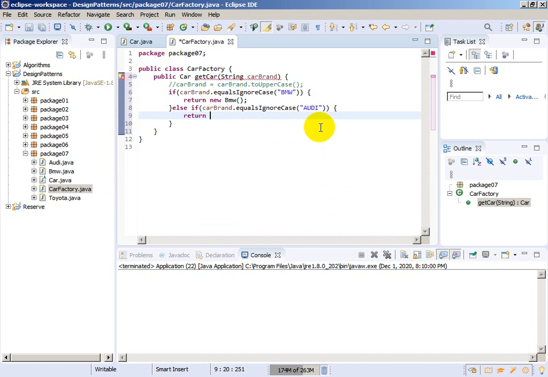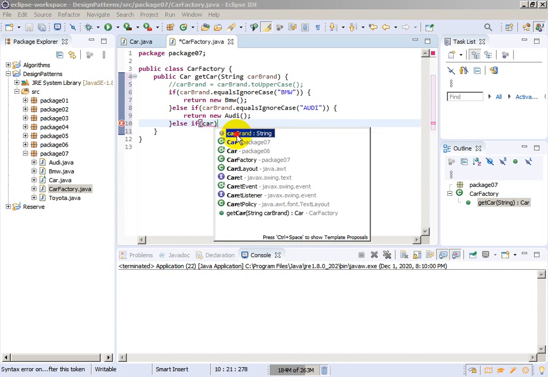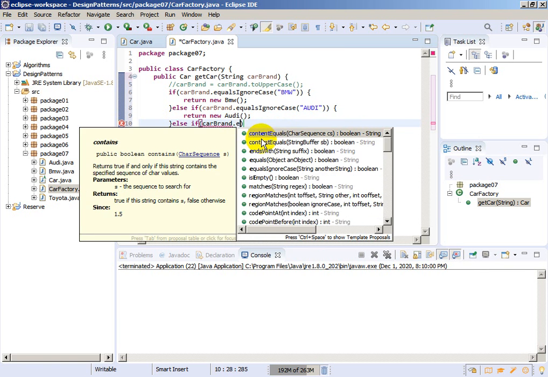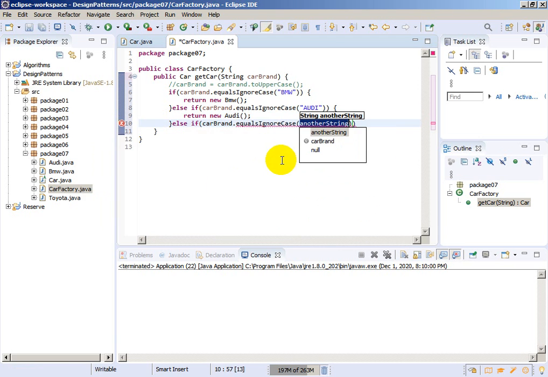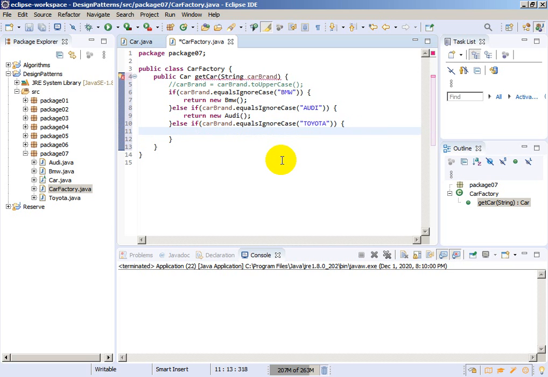It will return new Audi. And let's do the same for Toyota. We will return new Toyota.